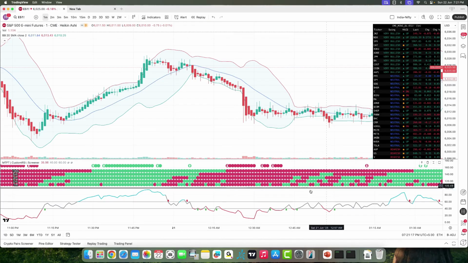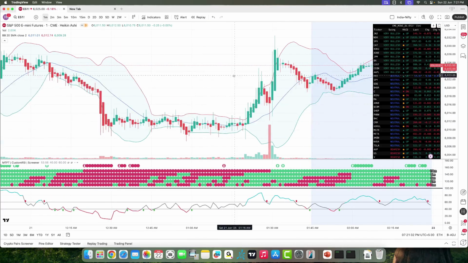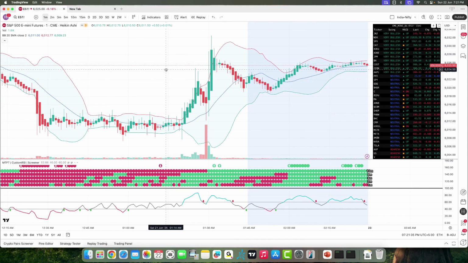And once you see greens and reds all bunched up together, there's no trade. So after this trend is over, you can see they're all bunched up. There is no trade. One of the important things these indicators do is also help you not to get into a trade that doesn't look like it's going to be a trending trade. So it helps you with that as well. So this whole area here is a bunch of reds and greens, and there is no trade. Now, this was a sudden move over 3 minutes. I don't know if anybody could have caught that, but if you did, that was a good move. But you're better off looking for these trends that set in for at least 5 minutes, 10 minutes, 15 minutes, that kind of thing.